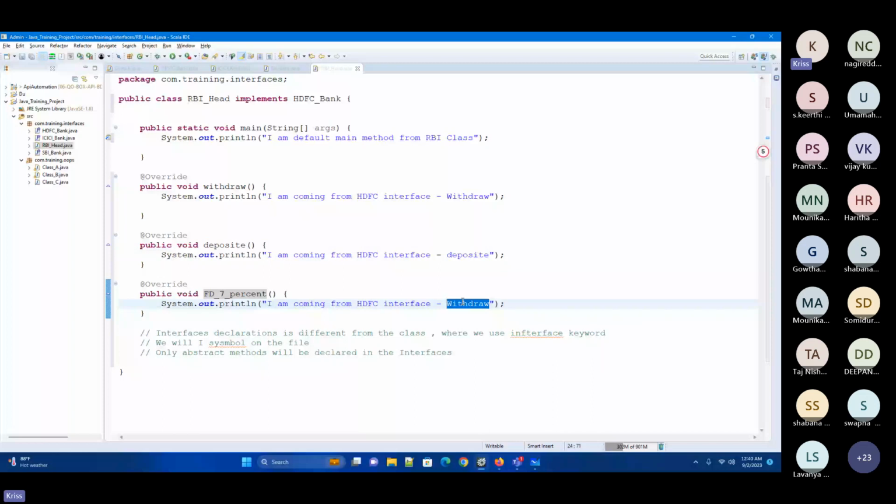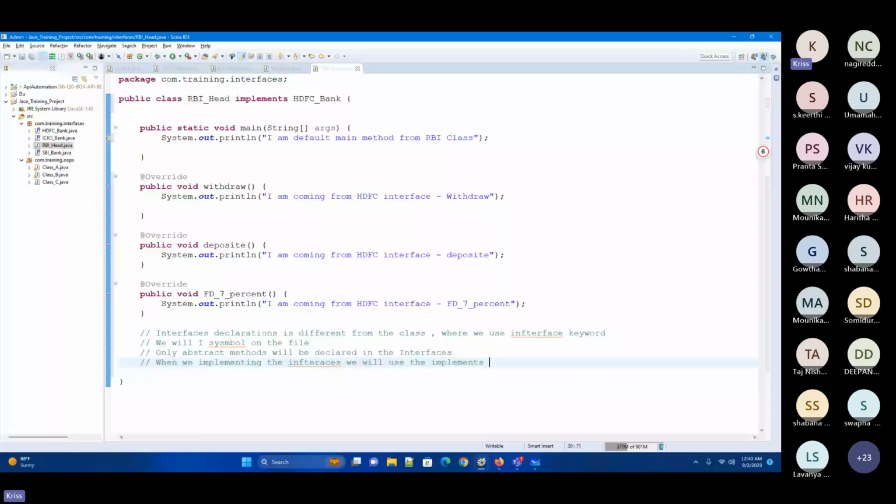Now, when I have implemented this, this particular class implementing these interfaces uses the implements keyword. So let me note that when we are implementing the interfaces, we will use the implements keyword.